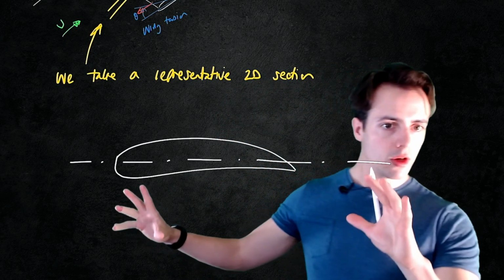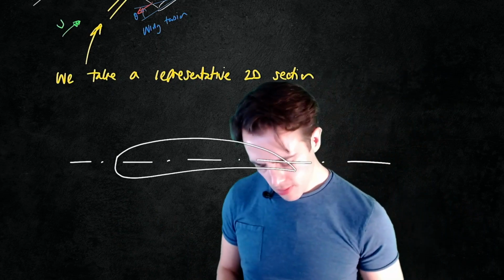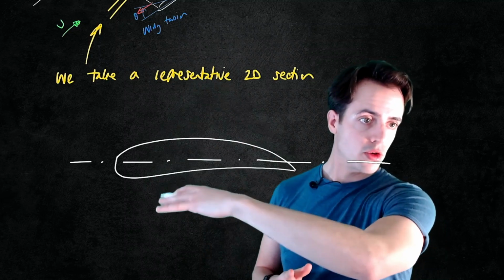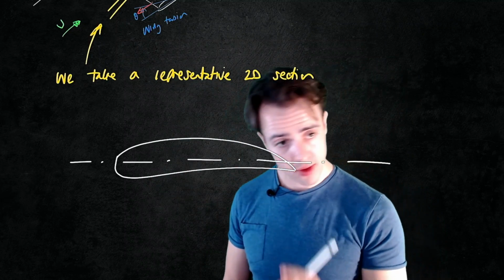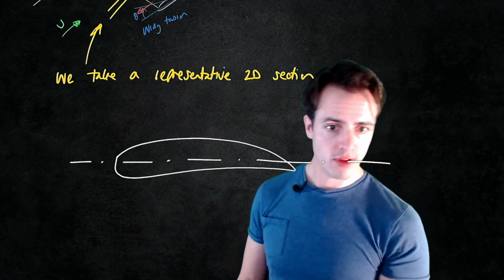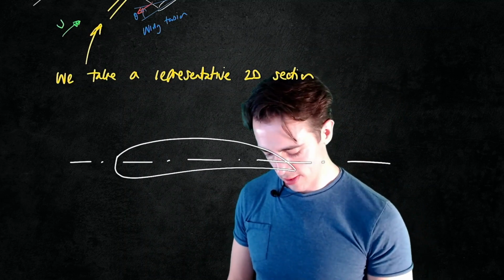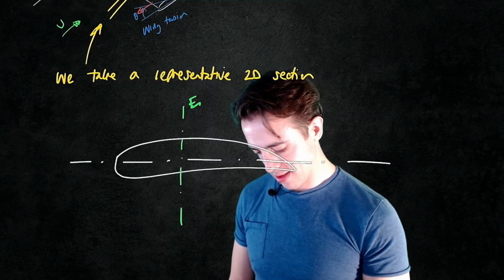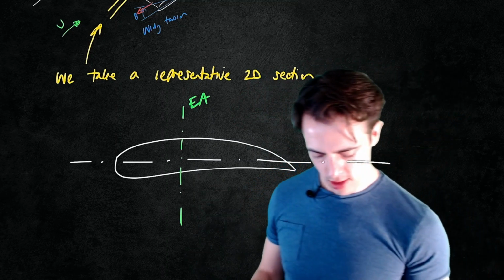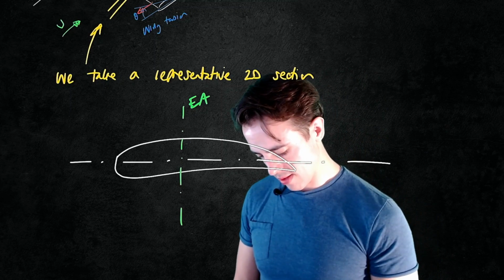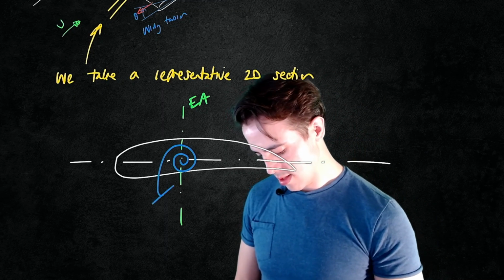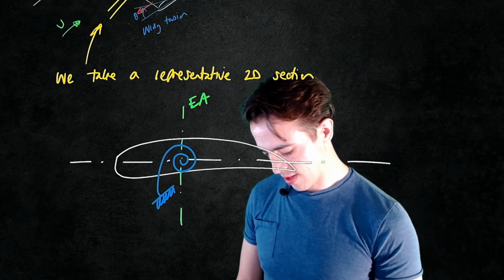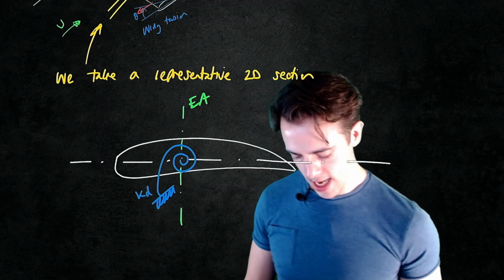Okay, so we've got the nominal aerofoil section of our wing now. If we know, for example, that our wing has a certain torsional stiffness, we can then model this with a torsional spring at whatever the position of the elastic axis is on our wing. So let's say this is the elastic axis, or the shear center of this two-dimensional section. Then we can represent that torsional stiffness with just a simple spring, and we give the stiffness of this spring the symbol Kα.